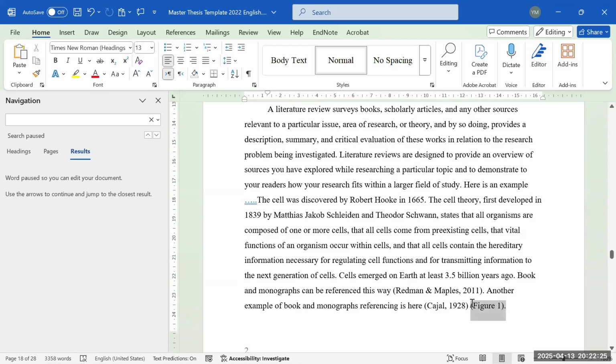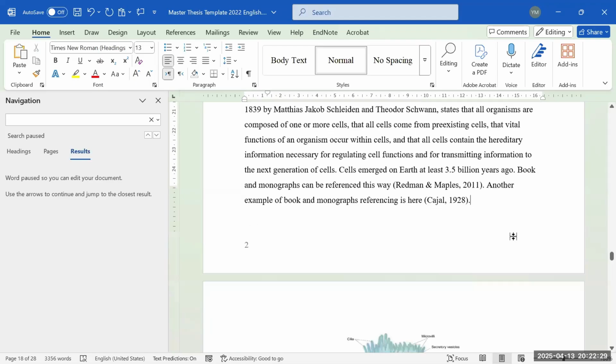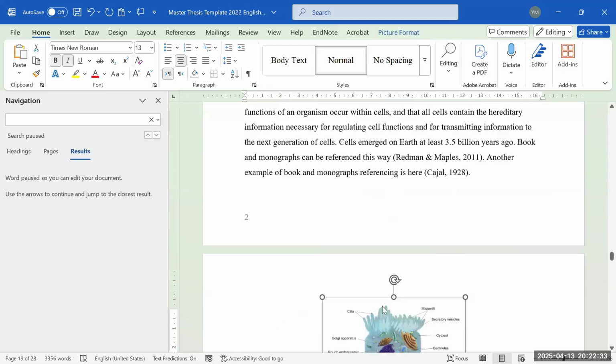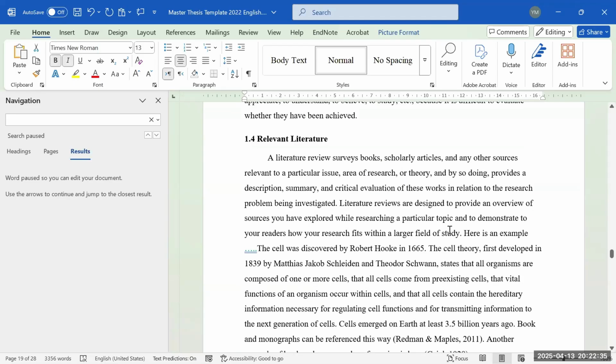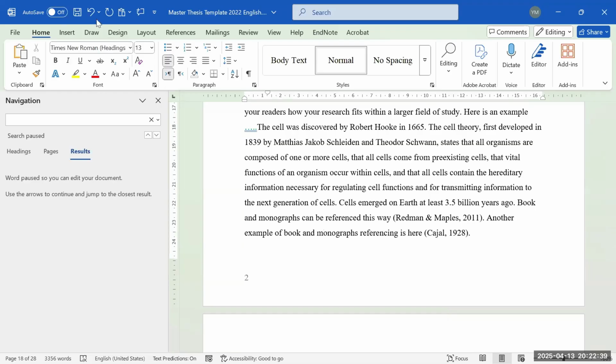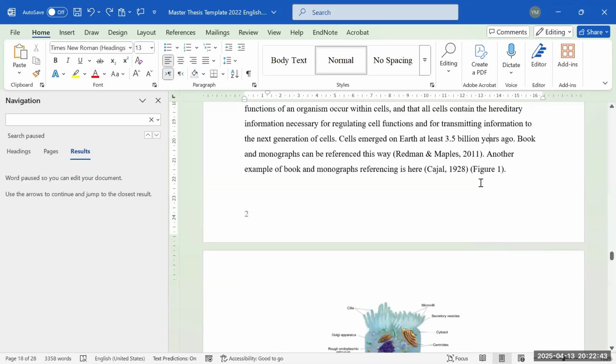If it's not referred to, you would receive a comment about that. If you just put figure one without referring to it in the text, then there is no figure one, right? You need to refer to it within the text.